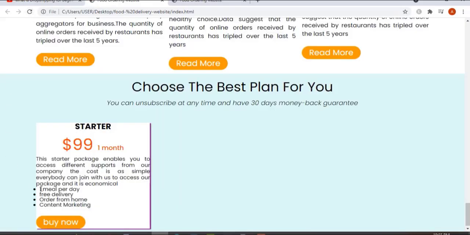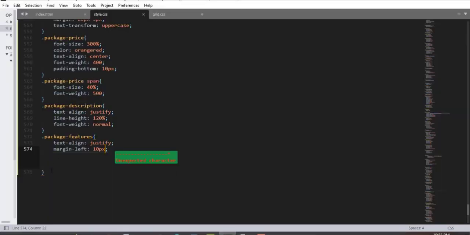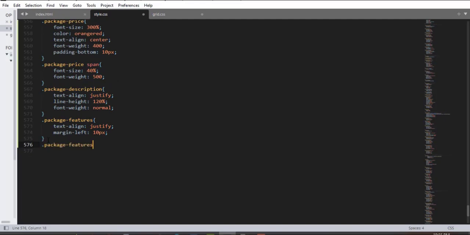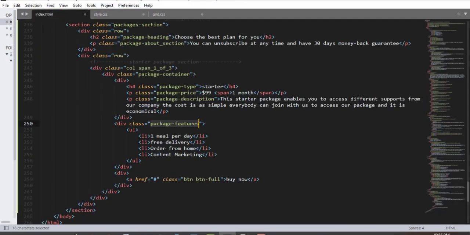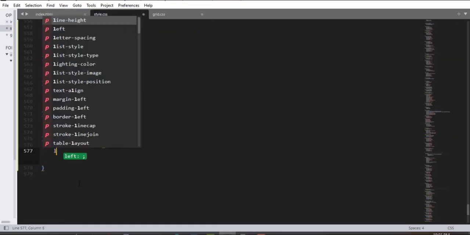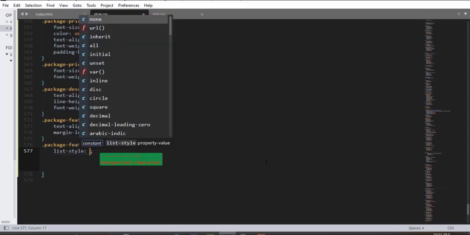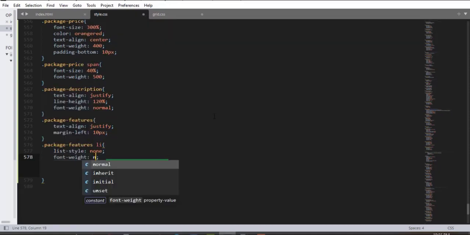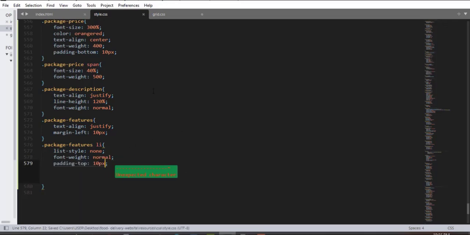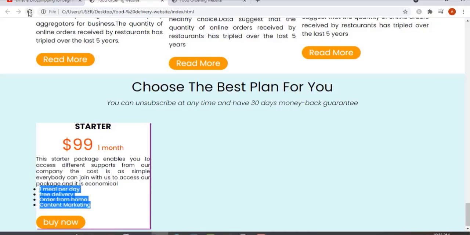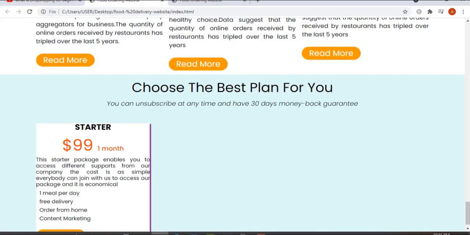Here we have, right? And then let me remove this bullet point. So to remove this bullet point, here we are going to use a descendant selector, package features and li. So list style none. And font weight normal, padding top 10 pixel. Now let me save and refresh.